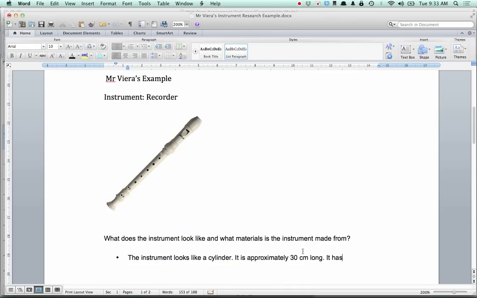How many holes does it have? 1, 2, 3, 4, 5, and 6, 7, and then on the top 8. So it has 8 holes on the top of the instrument, and you can see that over here it's got 2 holes put together, so I'll make that a bit bigger.